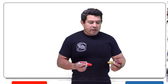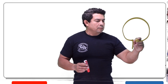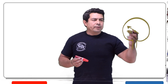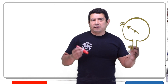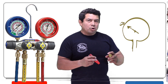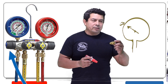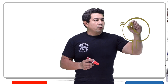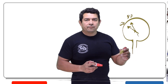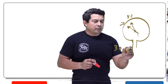Once we do that and we're ready to add refrigerant, we're going to take the gauge and as the system is running we're going to see it pointing to, let's say, 60 psig — I'm just making these numbers up. What we're going to do is crack open the valve on the blue side — not open it fully — just crack it a little bit. When we do that, we're going to bring this pressure from 60 up to maybe 80 psig, and we're going to hold it there for about 30 seconds.